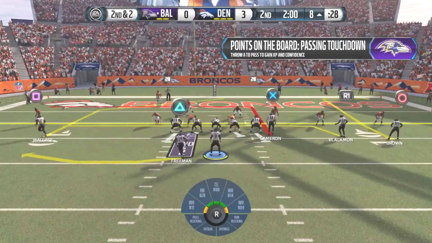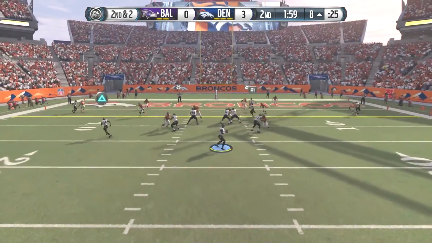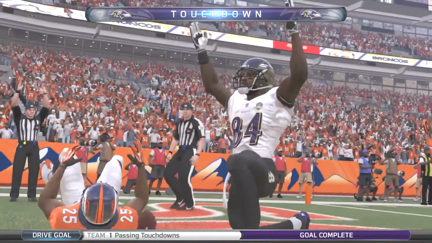So second down and 2 here. We're on the 8-yard line. It's 2 minutes left here in the first half. We got to kind of get this in here, folks. Winston looking to throw, throws to Antonio Brown, who goes up, makes the catch, comes down with it, touchdown.